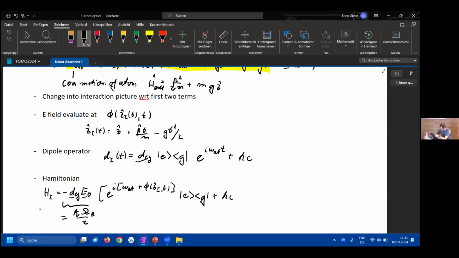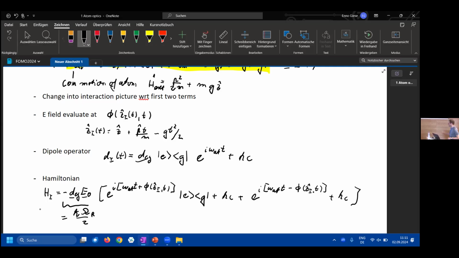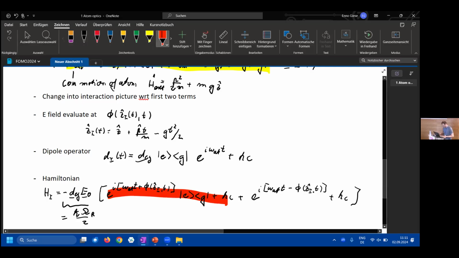It's omega times t. Yes. Sorry. Of course. And then the other terms would be e to the i omega atom times t minus phi at z_i and t plus h.c. Okay, now we have those 4 terms just multiplied out. And at this point, we have to discuss a little bit what I did before, because those first 2 terms, let's say these 2 here.